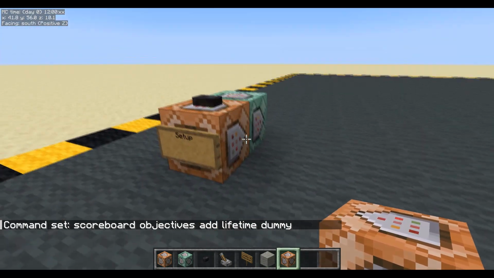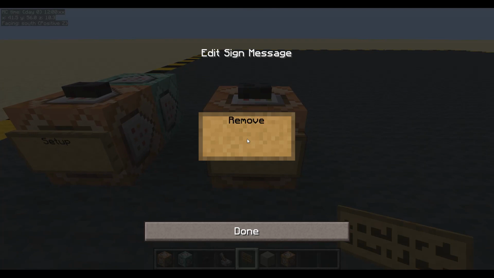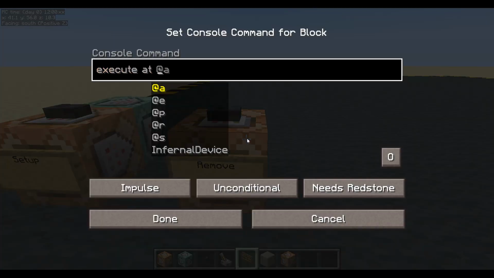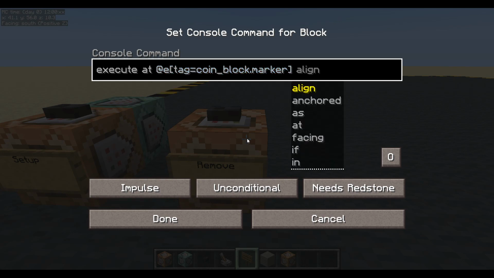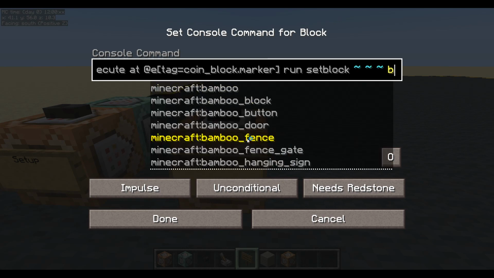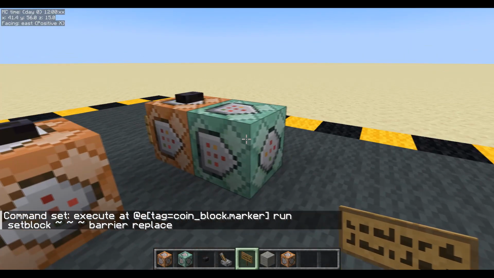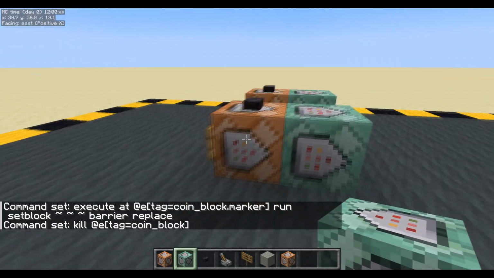Okay, now let's do the remove coin block first. Why not? Remove. Done. First thing I'm going to do is execute at any entity tag equals coin block dot marker, run set block barrier. Getting a bit excited. Set block at the coin block marker to a barrier. You don't need replace. I think I say that most times now. Okay, so that's that, and we'll kill all entities that have the tag coin block. Okay, that'll make more sense in a minute, because now we're going to create the coin.